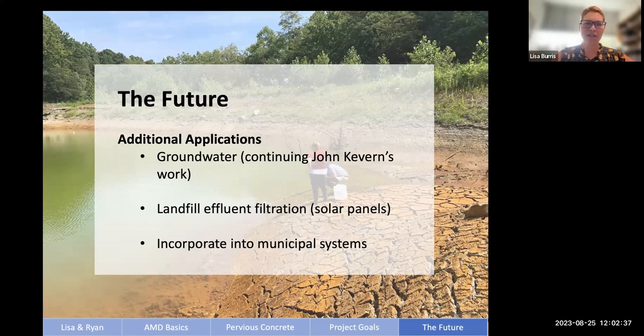There was an EPA article about this last summer where they're having tremendous contamination of the water in California due to the people reaching end of life on their solar panels. And then we're also talking with our local water officials about ideas of how to incorporate this into municipal systems. We didn't actually achieve drinkable water quality with any of the pervious concrete exposed water. And so we would still need to have some municipal water treatment, but it would remove the vast majority of contaminants in water. And so our hope is that we could decrease the cost for water treatment through use of pervious concrete.